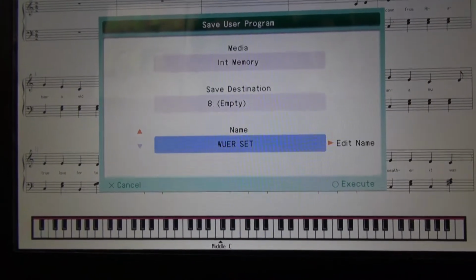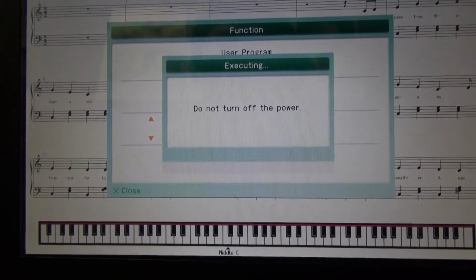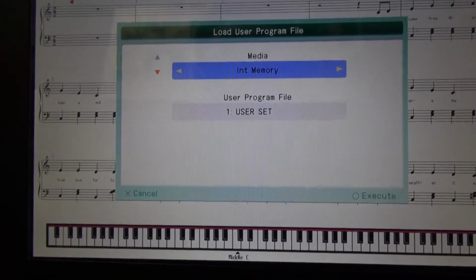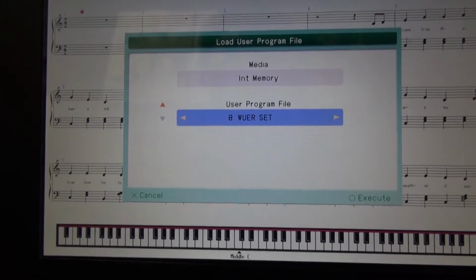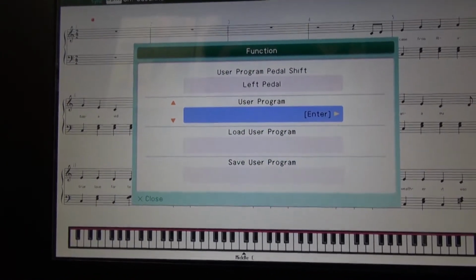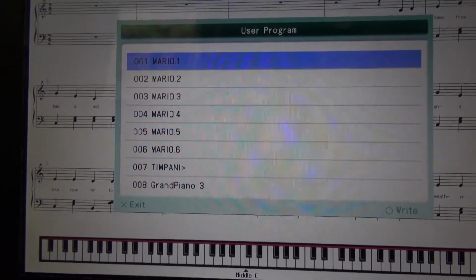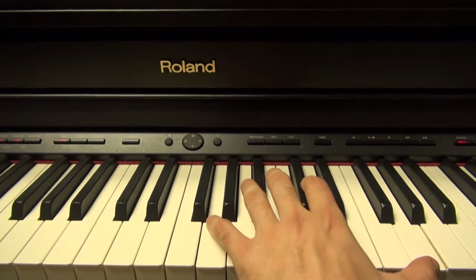What this is doing is taking all 40 of our user programs and saving them so we can pull them up. So if we have different user programs that we have different songs for, we can load that user set and it will pull up those 40 that we've edited. Now if we've only edited the first 5, the other 35 after that will remain whatever was loaded prior to that. So even if you just have 5 user programs you want to cycle through, you can do so. For instance, here I have 6 Marios. The rest are just empty, or what I don't need.